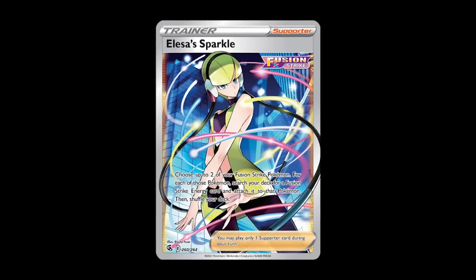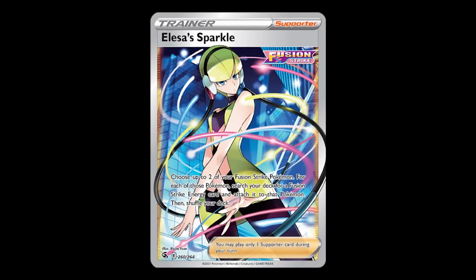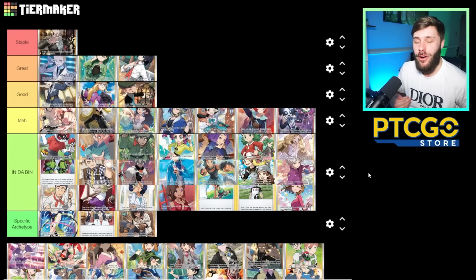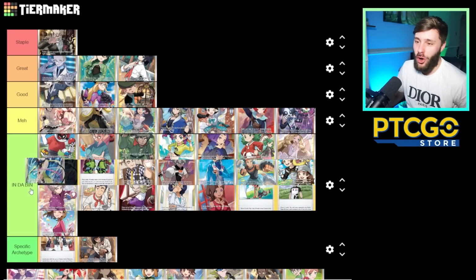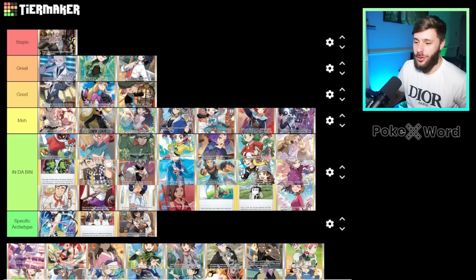For those who don't know what it does, choose up to 2 of your Fusion Strike Pokemon. For each of those Pokemon, search your deck for a Fusion Strike energy card and attach it to that Pokemon and shuffle your deck. Just being used in Mew all the time. It's very strong with Meloetta. Yeah, no-brainer. It would even be up in the greats for sure, but considering it's only for that archetype, it's going to go here, but at the top.